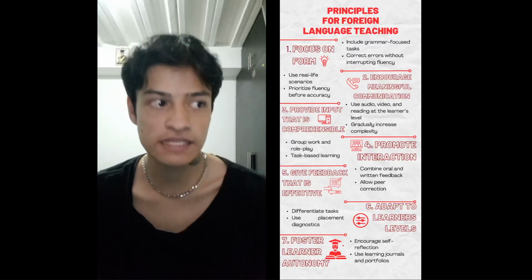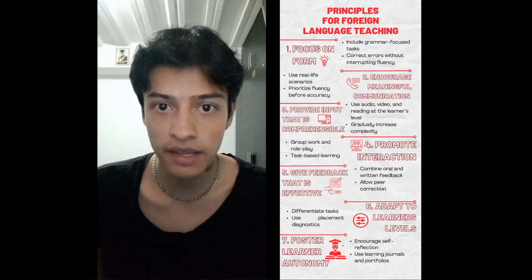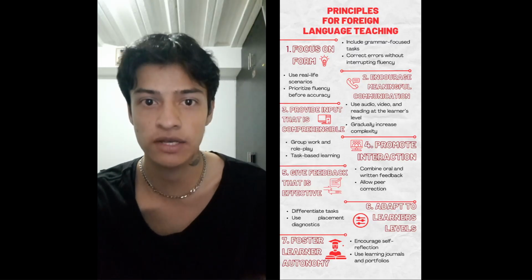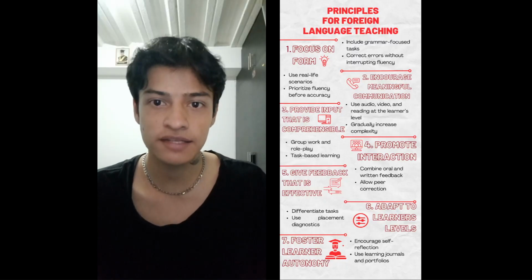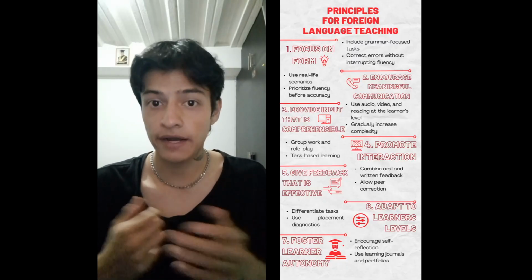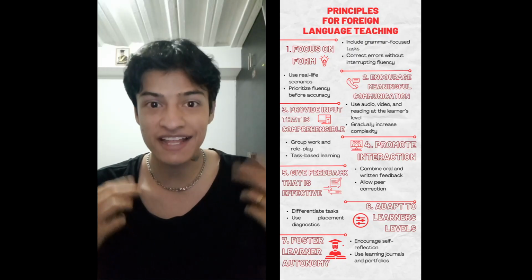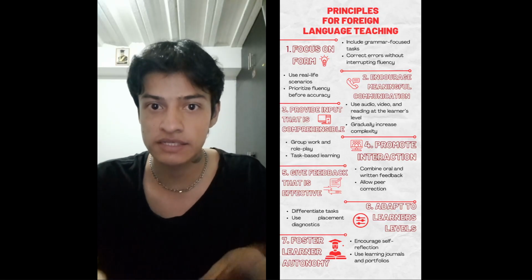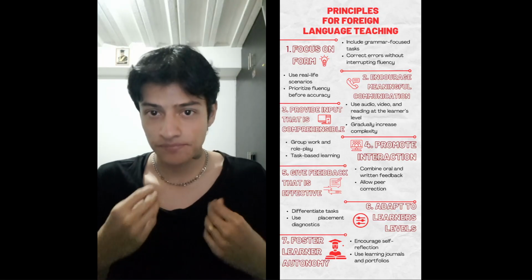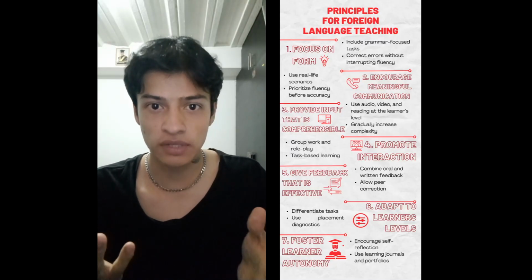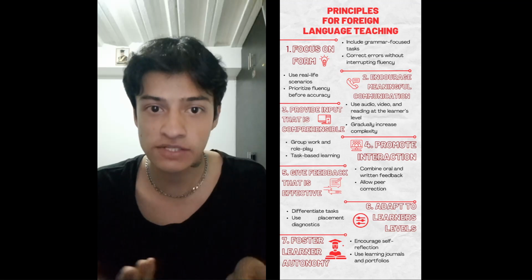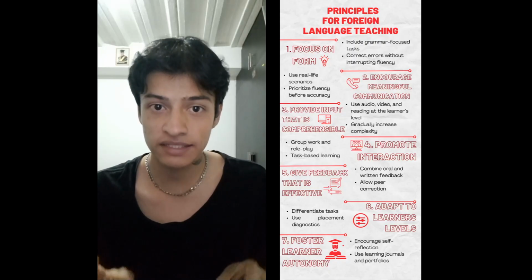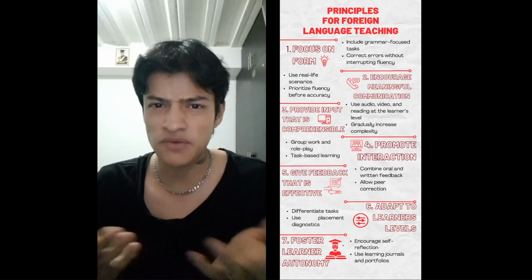The next principle is to promote interaction between the students. Ellis said in 2003 that when the students interact and talk to each other, they learn better because they are negotiating the meaning. For example, in pairs or in group activities, the students help each other to understand, and they also repeat and reformulate what they say. This helps them to use English more actively and even confidently.